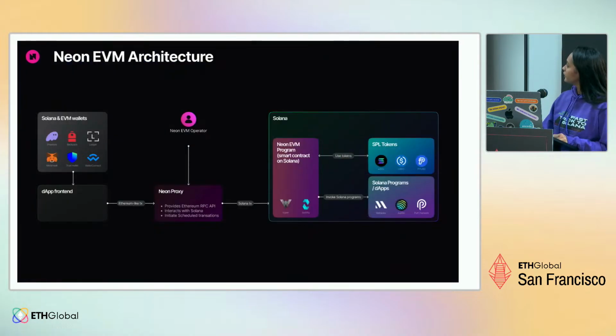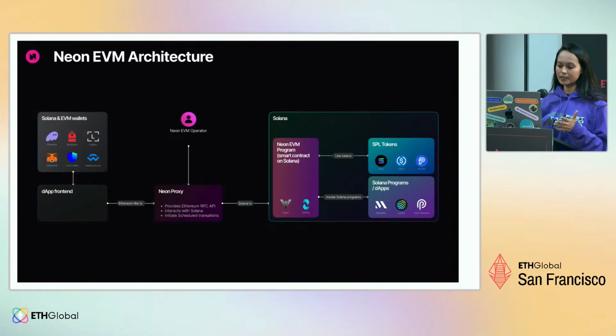This is basically the Neon EVM architecture. Whenever you have a front-end dApp using a MetaMask wallet to sign transactions, you have an Ethereum-like transaction, and it goes to the proxy, which is run by our operators.